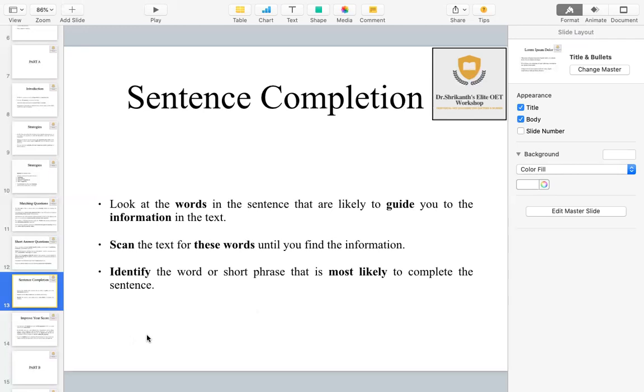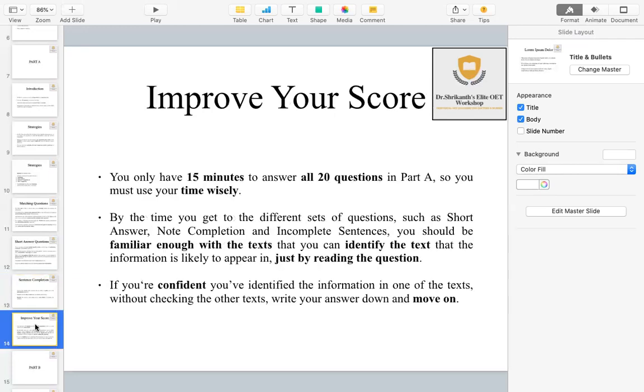So the strategy basically over here is keyword analysis. Always make sure that your pencil is on your question paper booklet, and you're scribbling something, highlighting something, writing some notes on the question paper booklet. So you really have to focus thoroughly throughout all three parts of your reading. Okay, so let's see how you can improve your score.